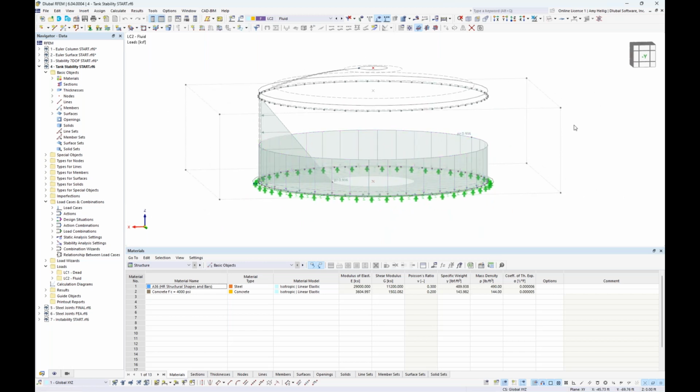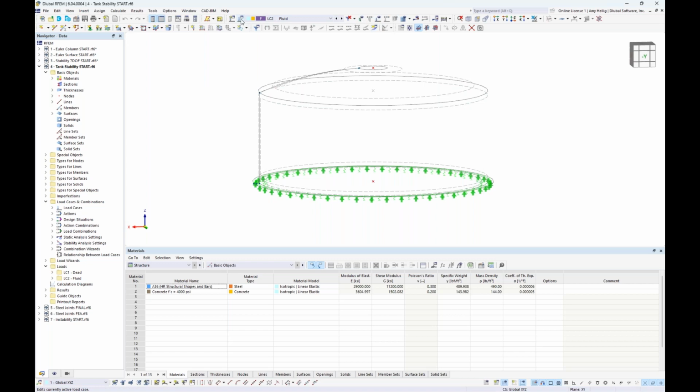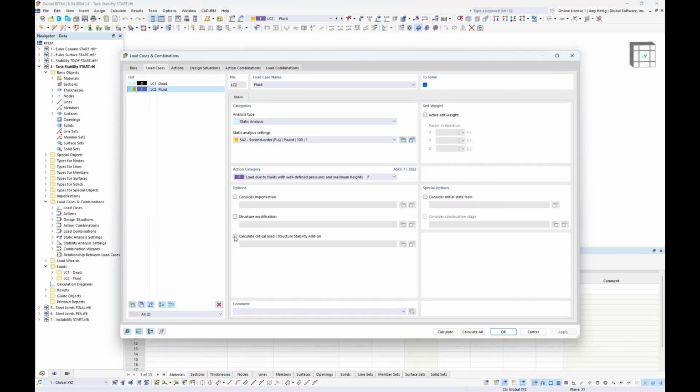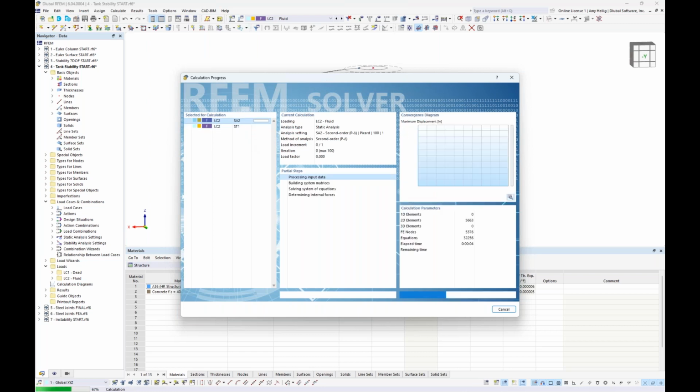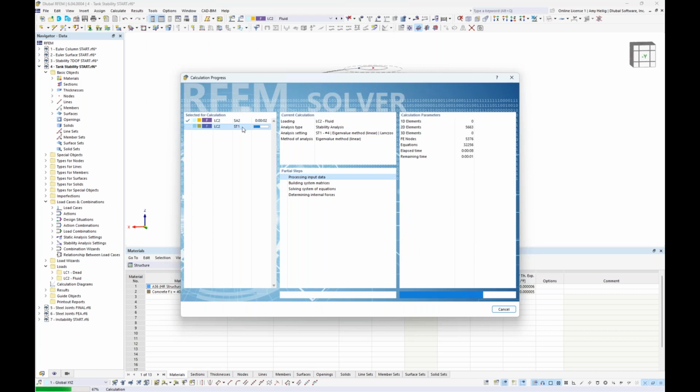So I have left this with only these 2 simple load cases because actually for this load case number 2, the fluid load, we get pretty significantly high compression forces in our tank wall to carry out the buckling analysis. So therefore, I want to go into the load cases and combinations dialog box, and we want to carry out the structure stability here. A linear analysis, 4 different eigenvalues is fine for this particular load case number 2, the fluid load. And when I calculate this, the program will generate the FE mesh for our tank. It will run through the calculation for the static analysis, but then as well, we're going to run through the structure stability analysis for those 4 different eigenvalues.